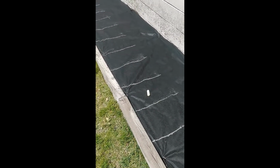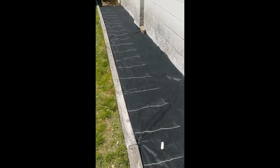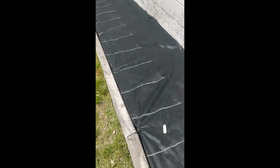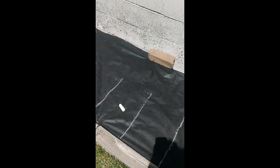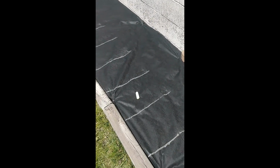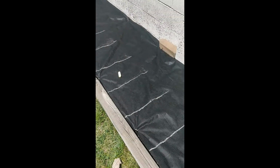Alright, now I'm starting to mark out the spacing on my plots here. You can use stakes and string. I had a piece of chalk laying around and I thought that would work pretty good because I don't really need them to stay once the plants are in the ground. And that works really great on this fabric right now.